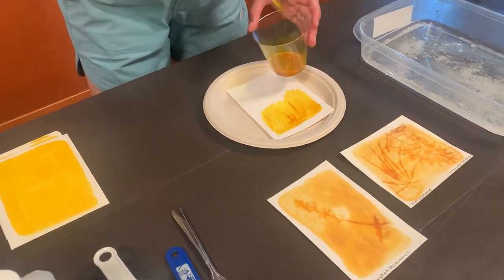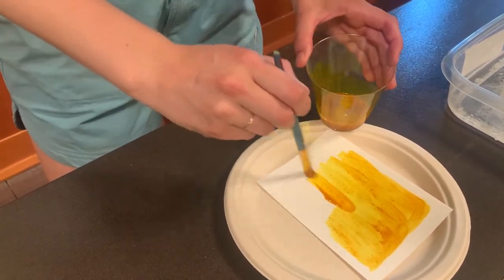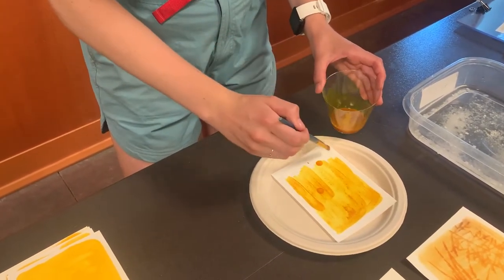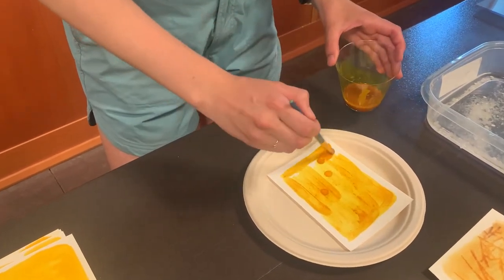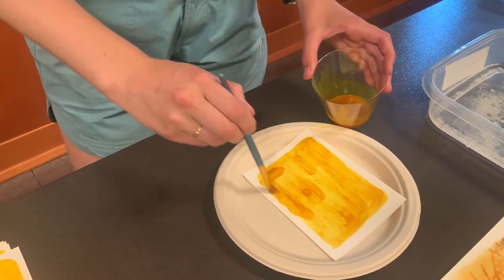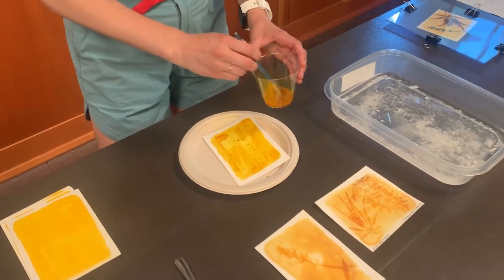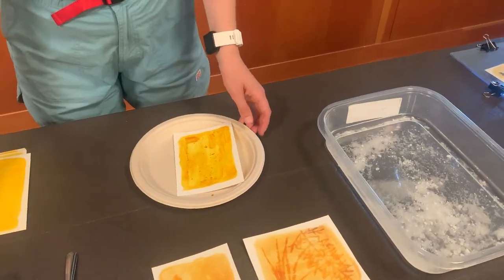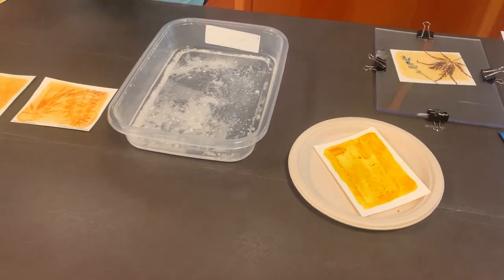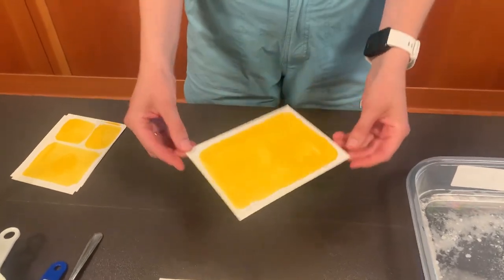I kind of like leaving a little bit of a border — that's my preference. I like to be able to write stuff in that border, whether it's the name of the plants or the date. Some of the turmeric won't mix in; that's the little powder you're seeing, and that will wipe right off once it's dried. So you can really just coat the surface — the turmeric really is prominent in color. It doesn't have to be perfect as long as you get the area that you want coated. Once that's dry, I'll just wipe that off. So I'm going to set that aside to fully dry and take some paper I prepared a little bit ago. I've wiped off that extra turmeric — it has bled over onto the other side — and I'm going to use the side that I painted on.